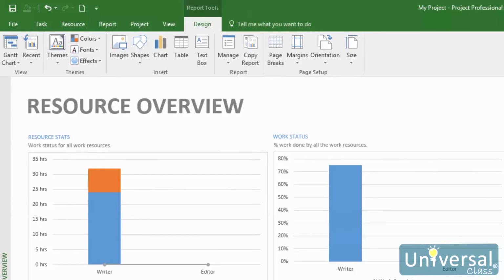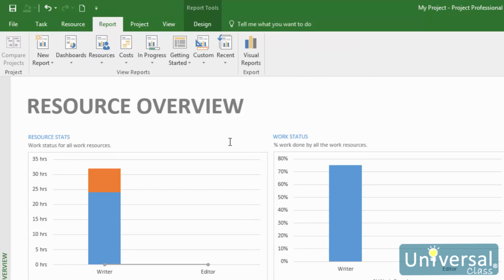Visual reports are a lot like pivot tables in Excel. They allow you to view data from different perspectives beyond the standard report capabilities. These perspectives are very useful for data analysis. Project offers you six categories of visual reports. Some of these are based on time phase data, or data distributed over time, and some are not.